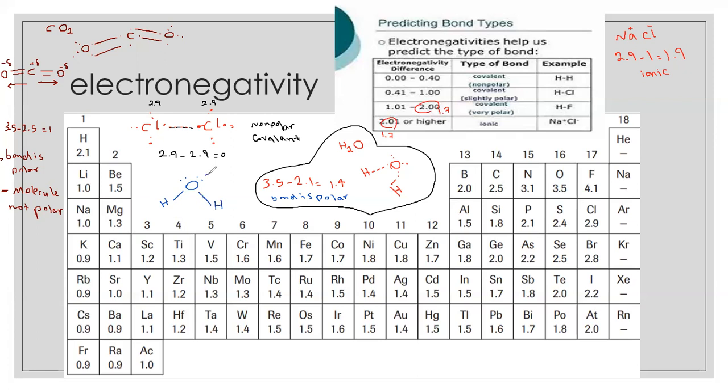So this is partial negative because oxygen is more electronegative. O is 3.5 and hydrogen is 2.1. Of course, O has more electronegativity. The electrons spend more time around oxygen than hydrogen. So it's partially positive on the hydrogens. The direction of the vector is going to be from hydrogen to oxygen. These two vectors have the same length, but when you add them up, do they cancel? No, they don't cancel each other. That's why we say the molecule is polar.